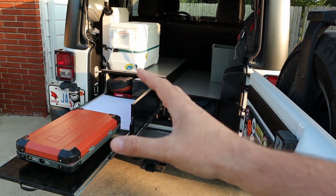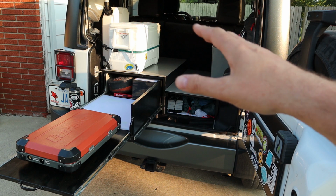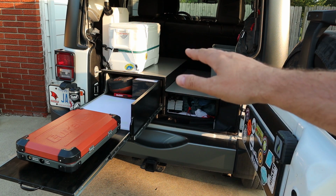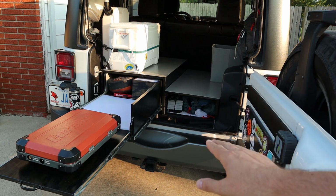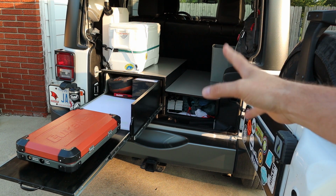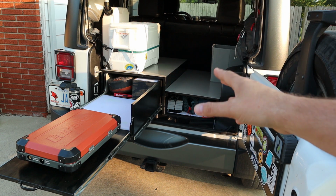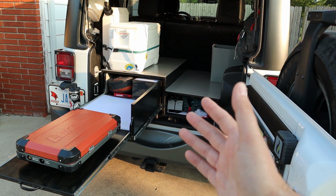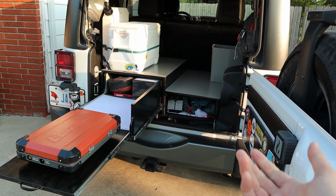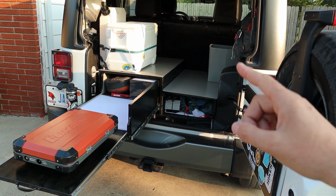So once I had the whole cabinet built, you can see on the right side I was going to do a real flush across, but the kitchen cabinet had to be so much higher that I ended up putting it a little lower, because in there I've got chairs for several people, a table, the fuel, my jack, and all the different things that are underneath that subfloor. And that has worked out great, because so many times you bring chairs, you put them on the bottom of your bags, you never get them out and you never use them. So with this, that worked out really nice.